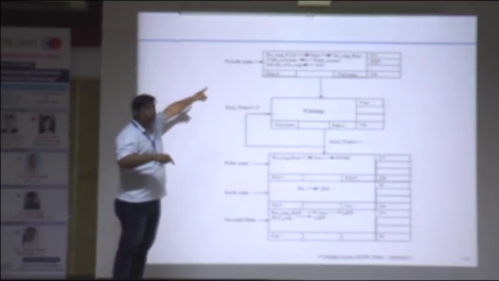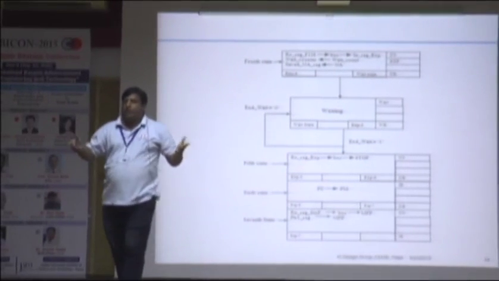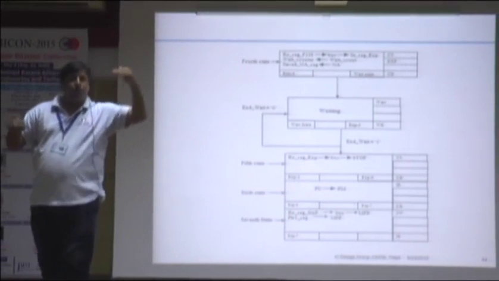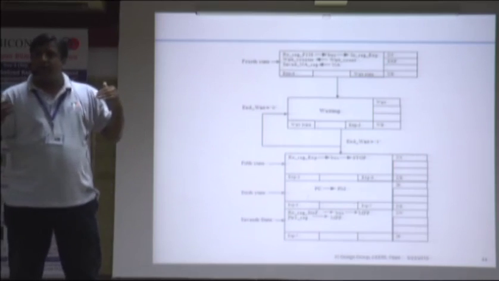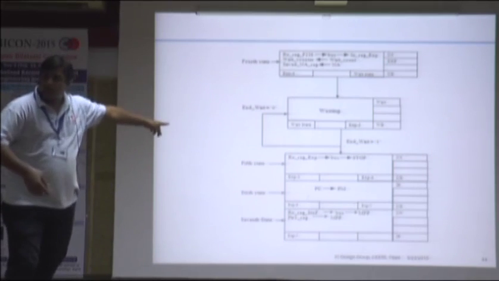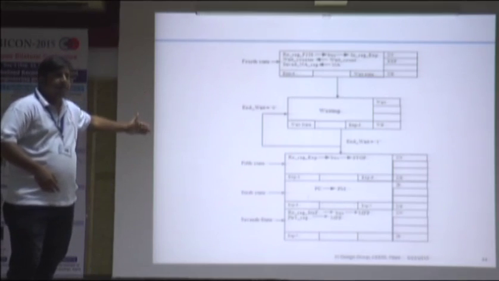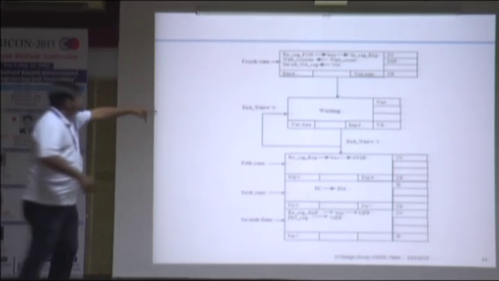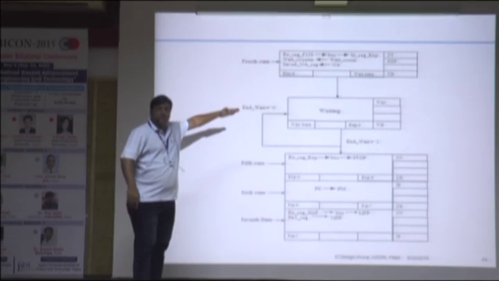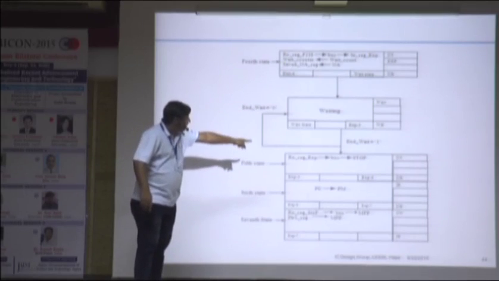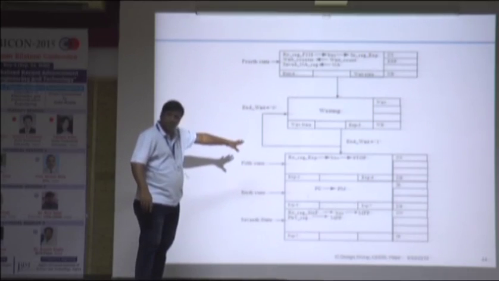It will go into this wait counter. This wait counter is a down counter. So we will load 54 into it and it will do the down counting. When this becomes 0, it means my wait is over, so I go into the next state. If it is not 0, then I will remain in the wait state. And when this result is available, it is available in this R0 exponential output.